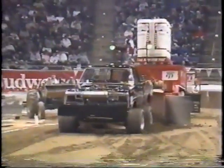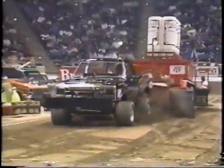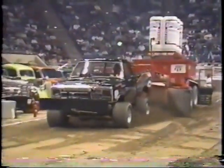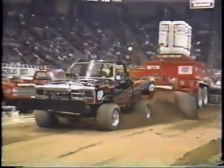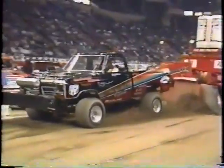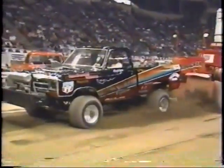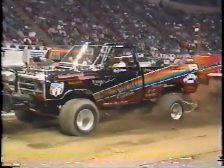You see, he's got some horsepower, got some tires turning, but smart enough to ease in, try to get a hold. He got on it, backed out of it, and got back on it. They wanted the tires to catch up to the ground and get a hold, and it didn't happen for him. It's a good run, little short wheelbase truck. It's coupled well and hooked good, but there's not a whole lot to hook to tonight.